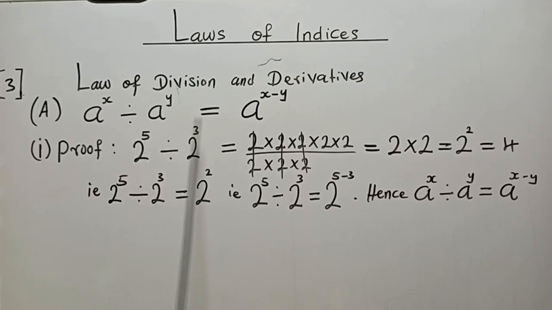2 to the power 5 means 2 times 2 times 2 times 2 times 2. Then divide by is something as this over. I think that over is one of the meanings of this sign. That is why I placed it. Then 2 to the power 3 is 2 times 2 times 2. So this over this means this over this. I hope you are following what I'm doing here.